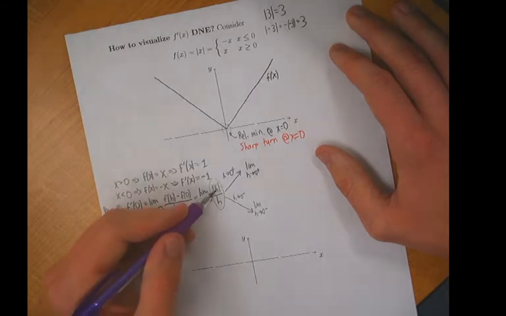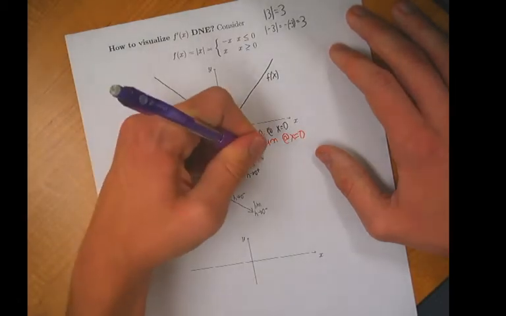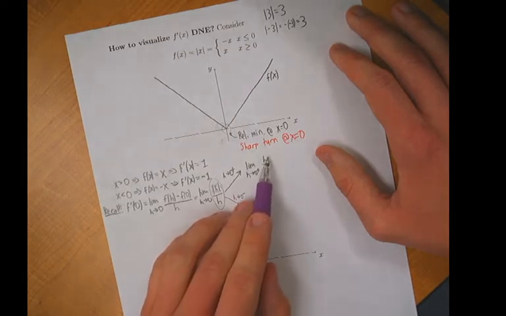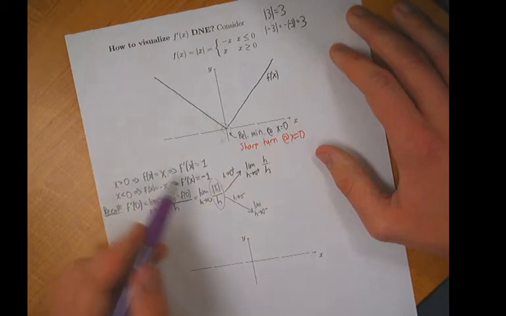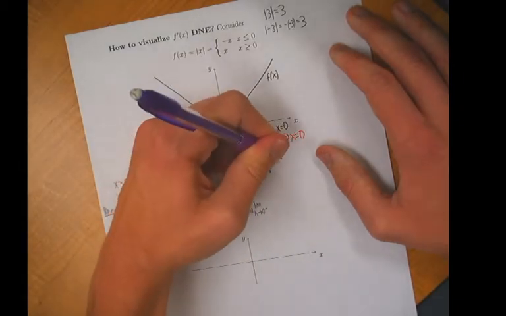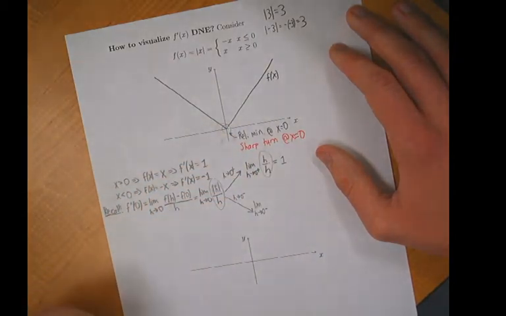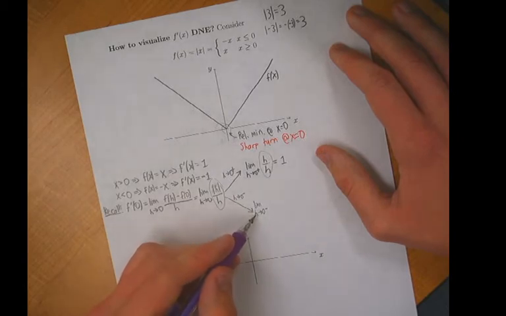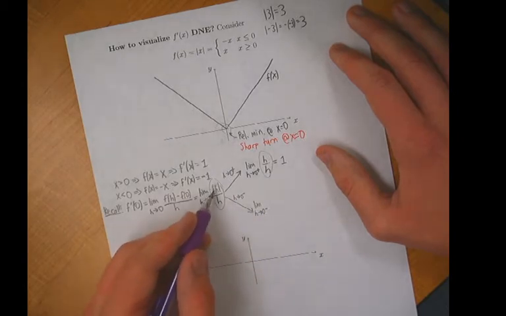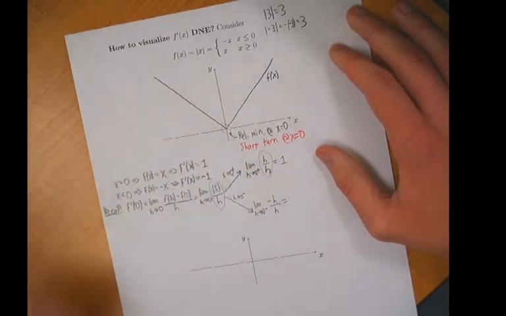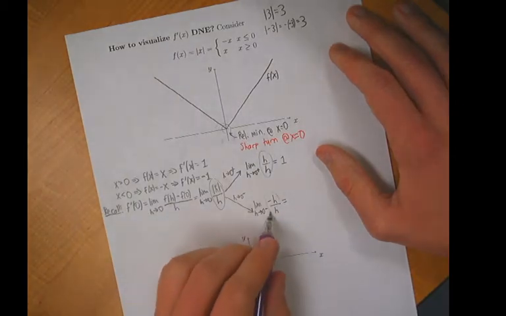Well, if h is greater than 0, that just means it's h, right? So in this case, you just have h over h because we're letting h get really, really close to 0 while also being greater than 0. So we have to use h here. You can tell pretty quickly this simplifies to 1, because this fraction becomes 1. And similarly, for the limit as h approaches 0 from the left, absolute value of h becomes negative h divided by h. But, oh wait a minute, this simplifies to negative 1.